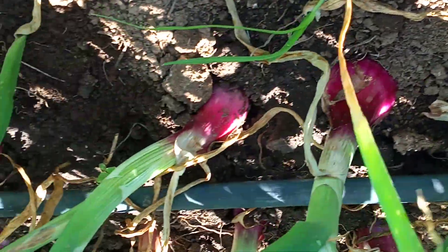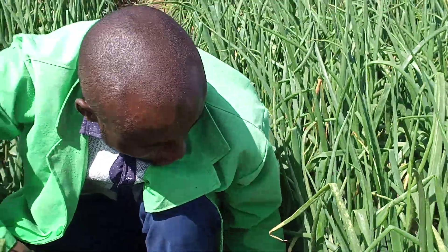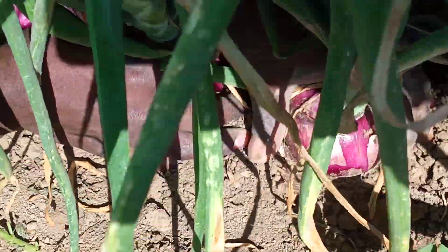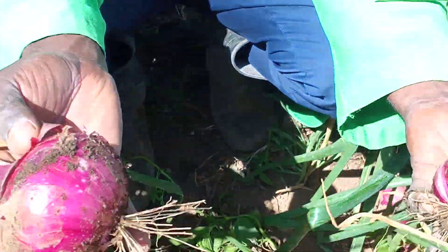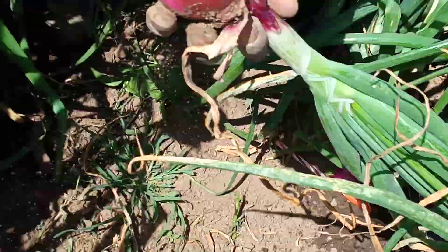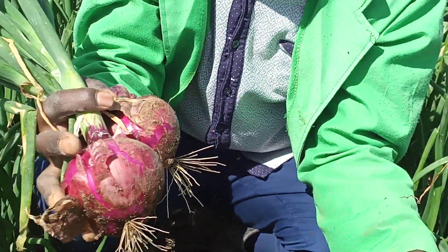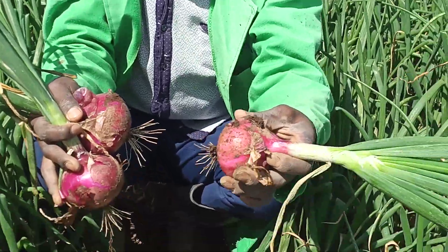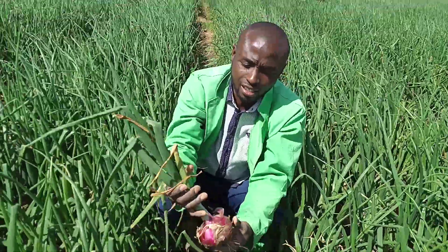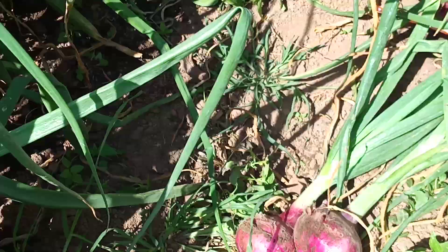Some of you are asking, is it possible to get 20 tons in one acre? It's quite possible because if you have onions of this size — look at my onions — allow me to pluck two onions here because they are ready. I can do another smaller, medium type. These are big bulbs that I planted at a spacing of 10 centimeters. You can see they are good, they are firm. We are just waiting for them to cure. In the next two weeks I will be in the market, because the only thing remaining in this bulb is drying of this vegetative bud.